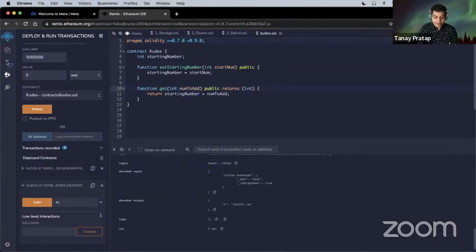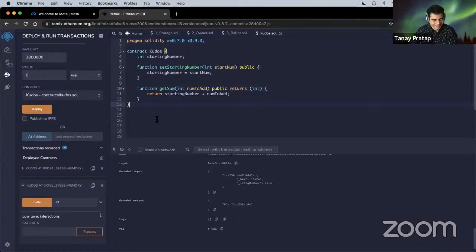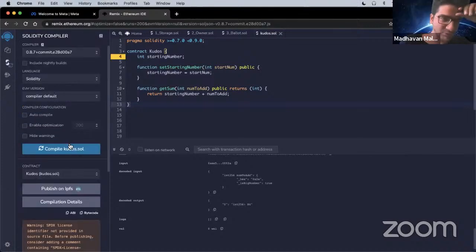So just get sum, starting number. Yes, because that's the sum. Get sum, or get some, is also fine. Perfect. Let's keep it small. Get sum. I'll also tell you why I specifically picked on this, because it's going to be useful going forward. Sure.